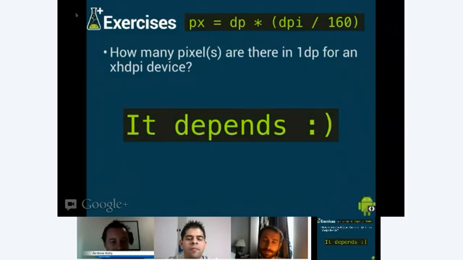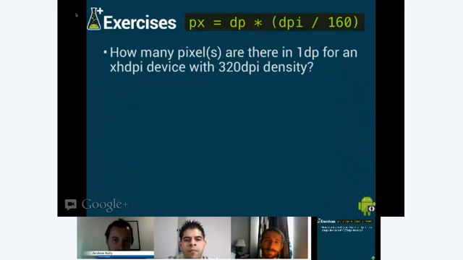In most cases XHDPI is 320, but depending on the device it could be 325 or things like that. That makes this coming exercise easy, because now I specify the density of this XHDPI device as 320, and of course the answer here is 2 pixels.